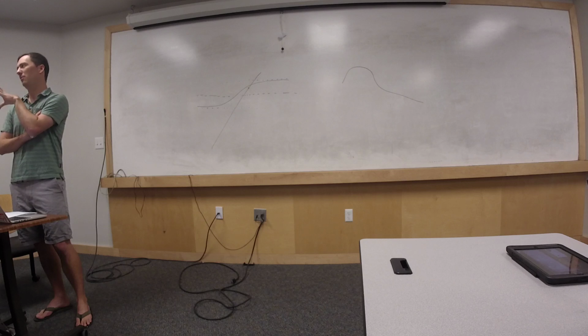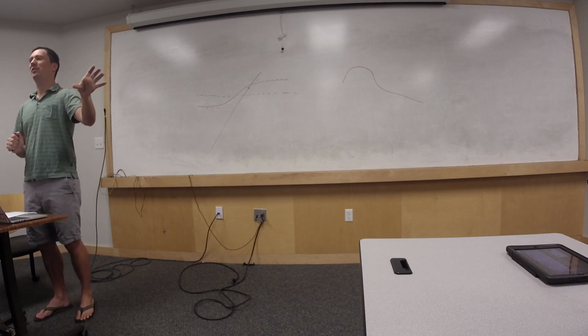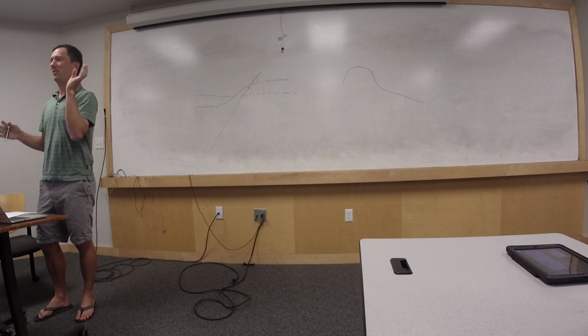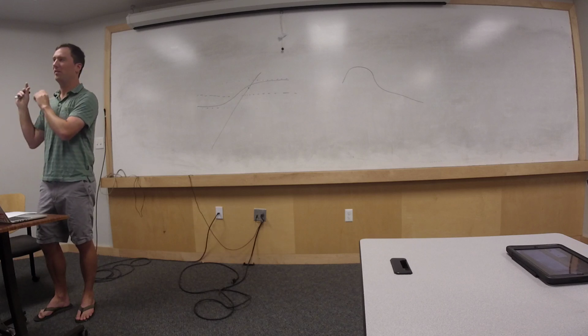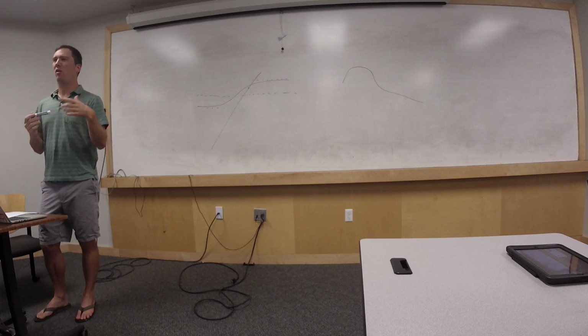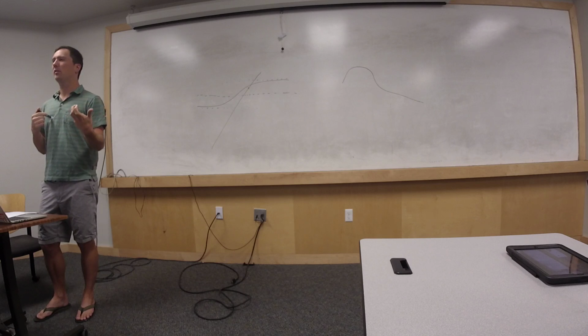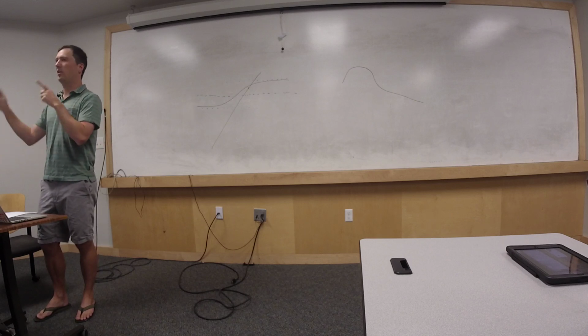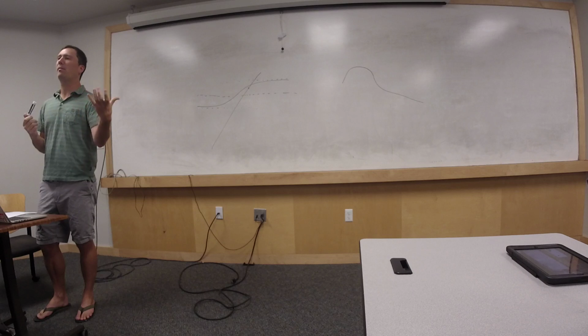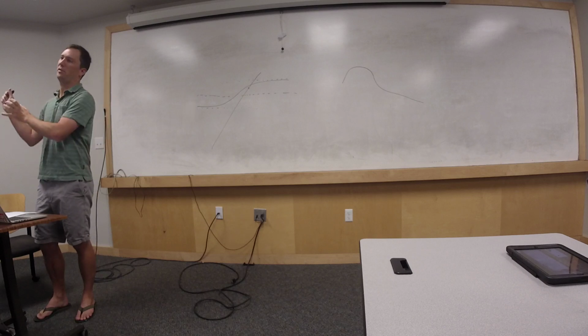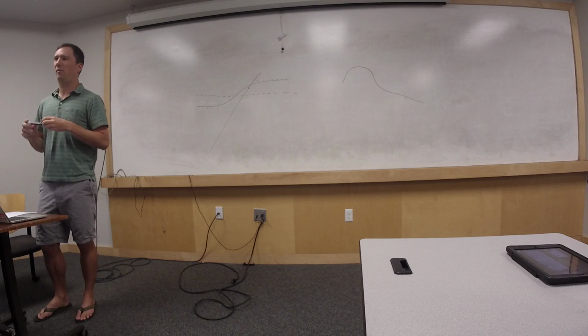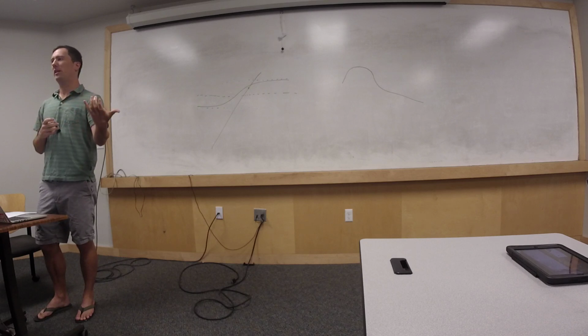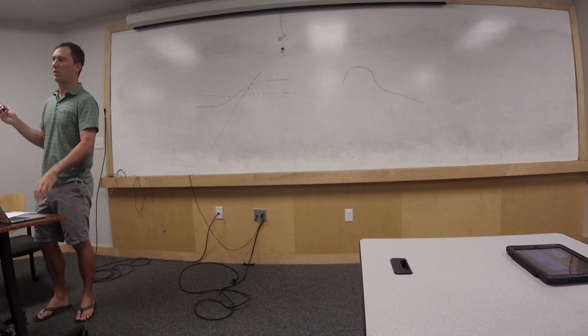You could have half of the 2s in one cluster and half of the 2s in another cluster, and maybe I mix the 8s and the zeros together. So homogeneity means all of the points in the cluster are the same label. Completeness goes the other way. It says all the points with the same label should be in the same cluster. So for completeness, I look at all the 2s in my data set and ask, are they in the same cluster or not?